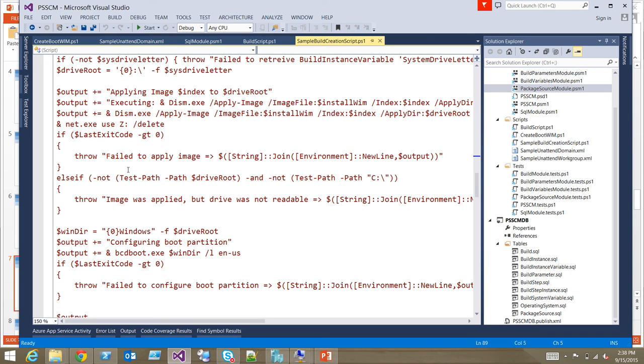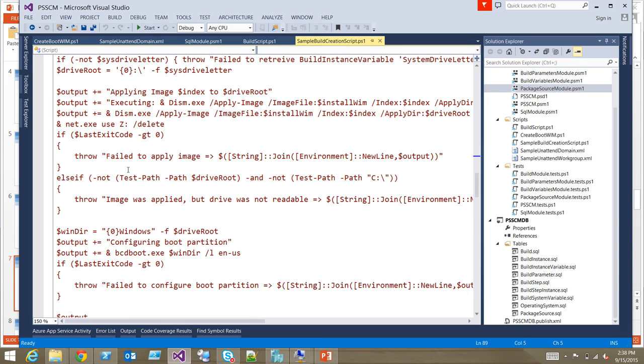You need to have things like the computer name, the system locale, user locale, input locale, and time zone, and product key as well. These are the things that you need to specify in order to get past the initial logon screen that asks you any questions. So all of those things get put in. They were put in as parameters in the script. And then of course, there's the domain join credentials as well, which also get put through.